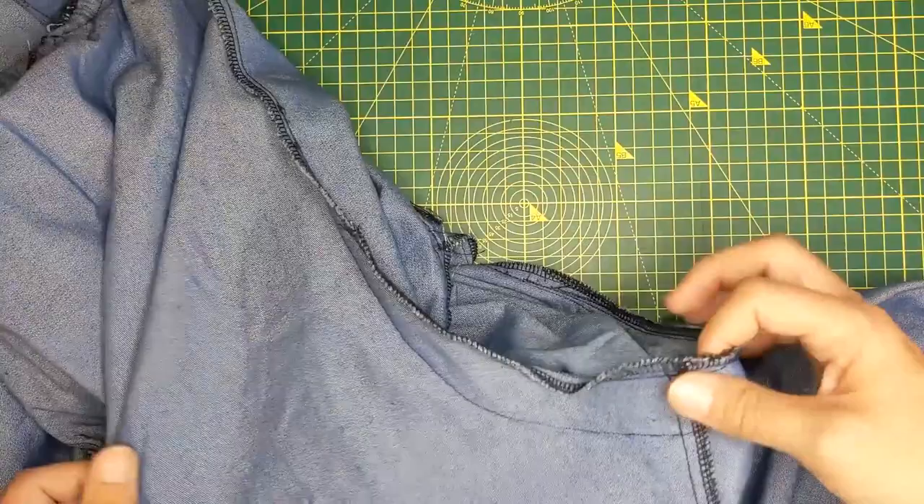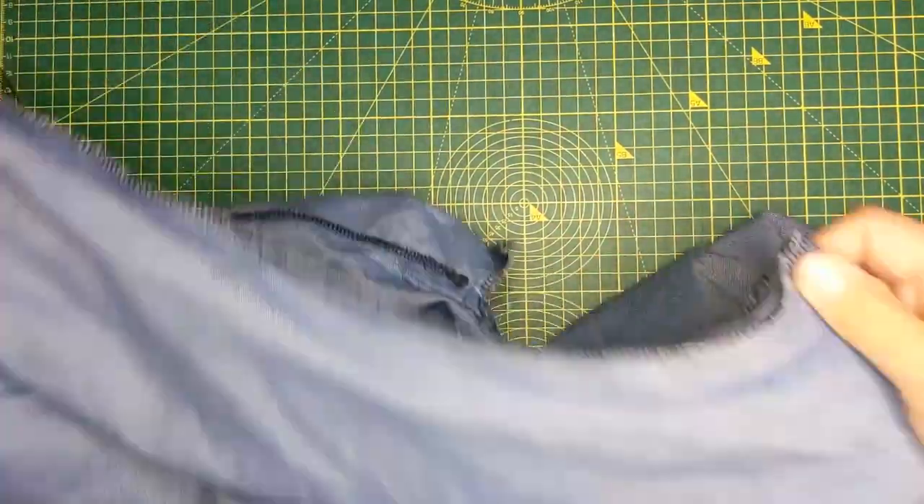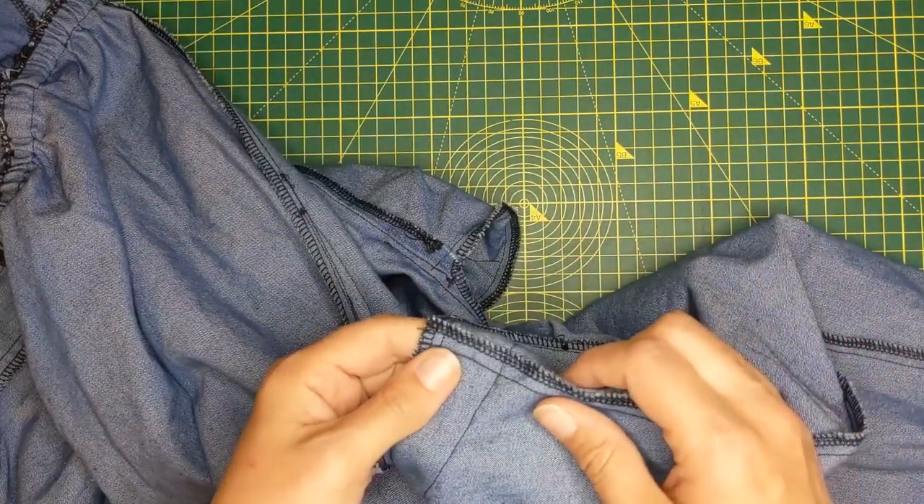And there we have a nice little lowering of the crotch to increase the distance in the body rise so that it fits better. Hopefully that's going to help rescue a few garments - and they don't have to all be ones you've made. It might be that you've got some shop-bought jumpsuits that aren't fitting quite right. If you give your body a measure and see how it compares to the standard, you'll start to get an idea of the changes you need to make before you start projects, and that'll make the whole thing so much easier.